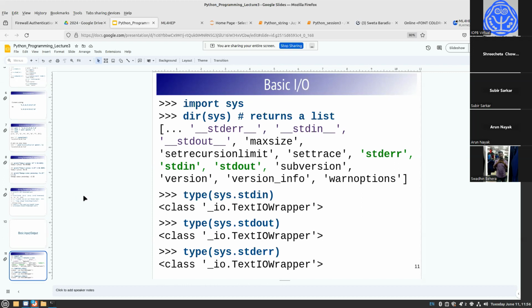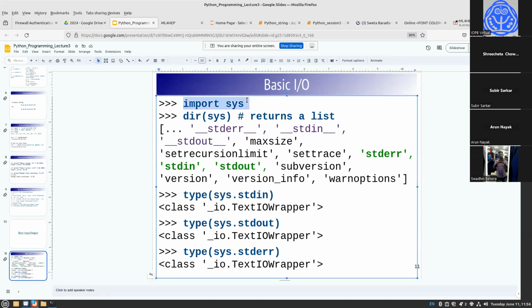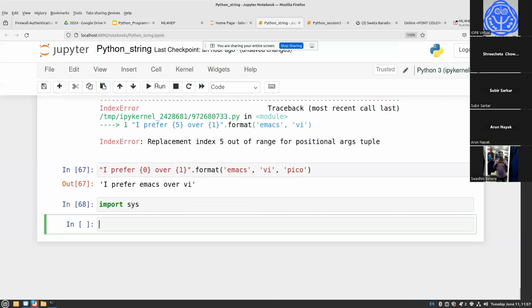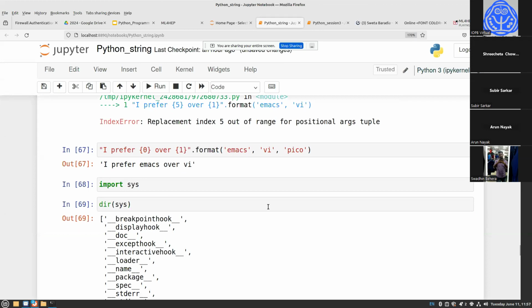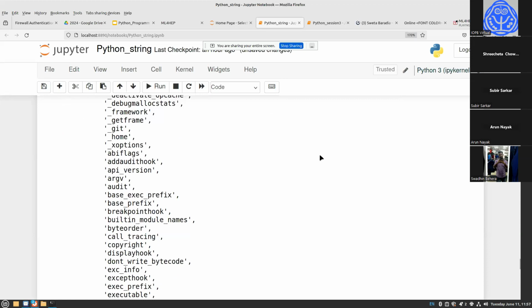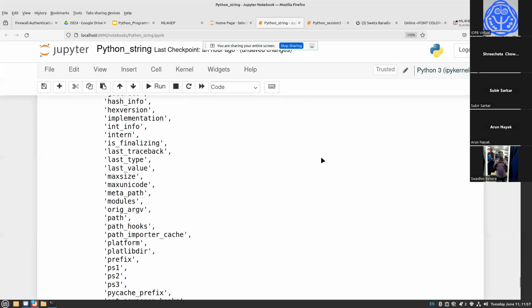So you can import sys, and if you do a dir of sys, you can see what happens. I am assuming that you are following everything because I don't hear any question from you.